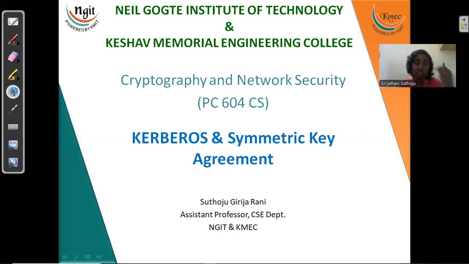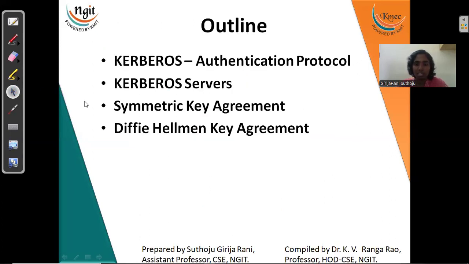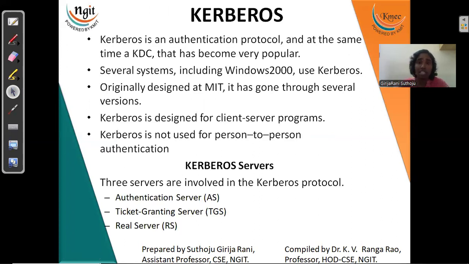As a part of that, we are going to discuss the authentication protocol, which we call Kerberos. And for the purpose of the session key creation, we need symmetric key agreement over here. So let us move with the outline first. As we are discussing the authentication protocol, we will be knowing about its structure and the servers which we are going to utilize in Kerberos. Then we will be having the symmetric agreement with the use of the exchange algorithm. So let us see what Kerberos is first.